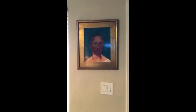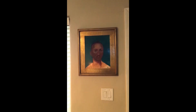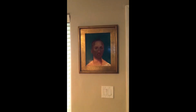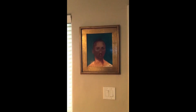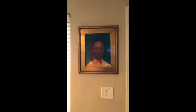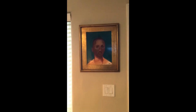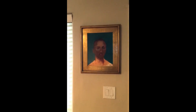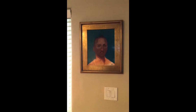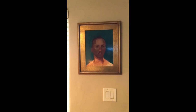Now we move over to this wall. And this was done by Mark Hart, my partner. This was painted about 11 years ago. He was sitting at his little apartment on Laguna Street after 2008, lost his job, and was wondering what he was going to do next. He always wanted to paint, and now he had some time. So he sat one evening on Laguna with my roommate, Timothy Cummings, who's an accomplished artist, for an art lesson. And this is what came out of that.